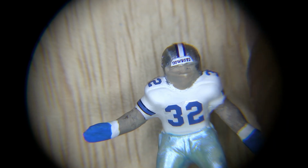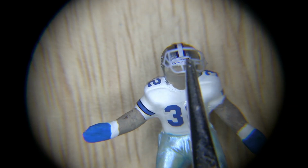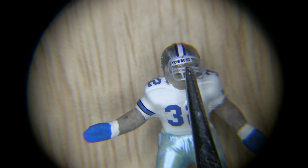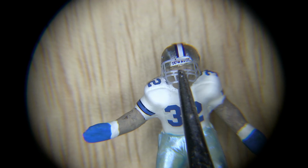Okay, so I want to grab the bottom of the face mask with my tweezers. Now bear with me here. Let me get my hands in the proper position. I'm gonna switch this thing around. Stand by just a moment. Okay. I want to come around this way. Okay, so I got the bottom edge of the face mask. With my fingers, I might want to just touch it just a little bit to tighten up that bend. Yeah, that looks like it's going to be a good fit.